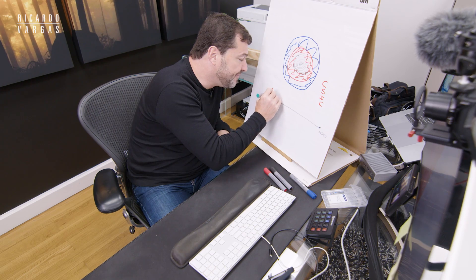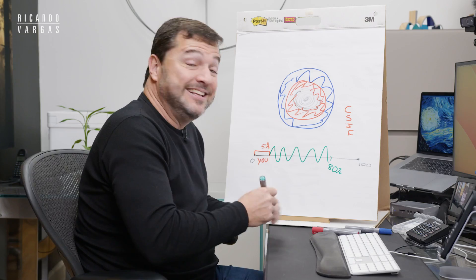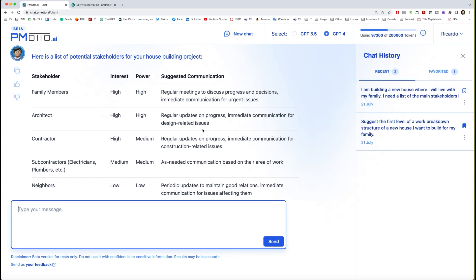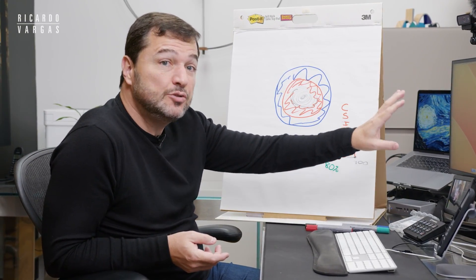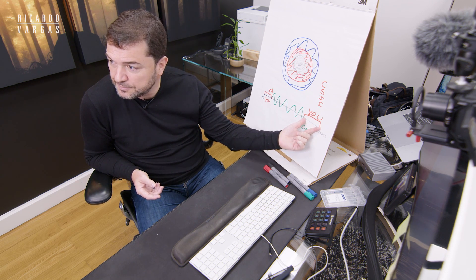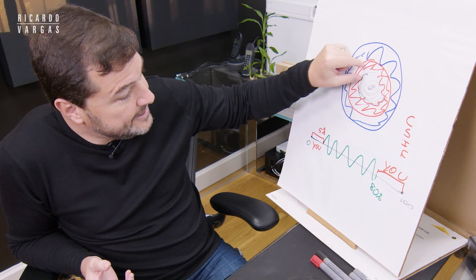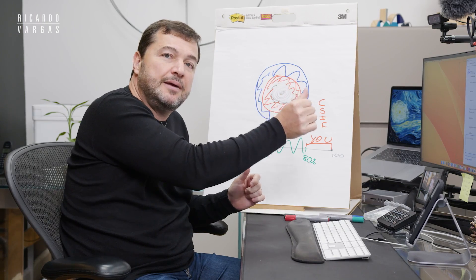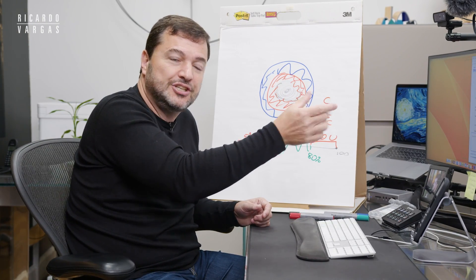Then the engine brings you from five percent up to about 80%. Then it comes back to you again to verify. I cannot just take this stakeholder table and paste it into my report because maybe there's something in there I need to adjust — that's exactly why we do this last 20%. What we are working on 24/7 is to improve that red zone, to help you provide a little bit less and bring you closer to the endpoint. Every time you use this, understand that you need to rely on yourself for this last mile of information — and this is true for every single generative AI tool you may use.